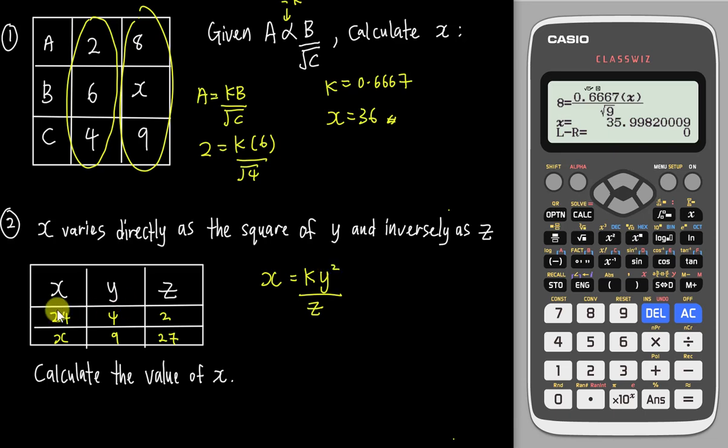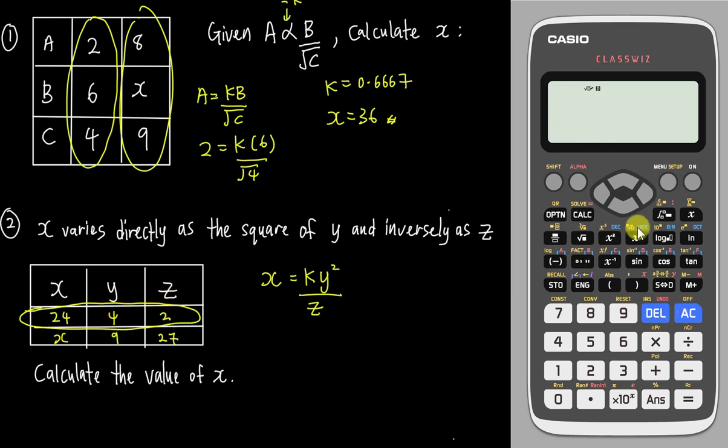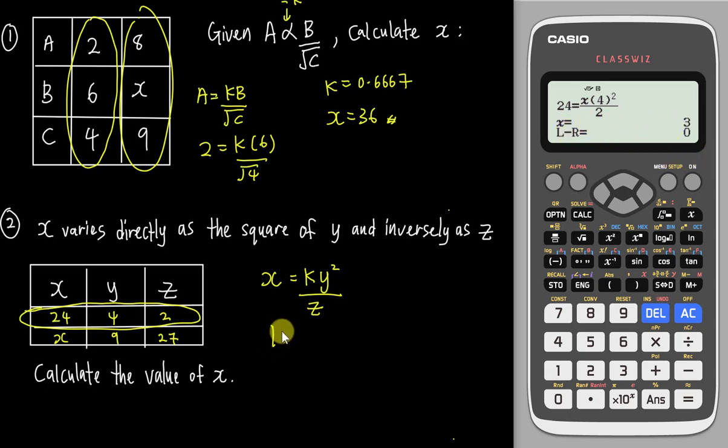So I will need to sub in the first combination. You can see I have this data: x equals 24, y equals 4, and z equals 2. So what I will do right now is insert my x as 24, and then use the alpha, calculate to get my equal. Then for k, I will just use the x to represent it first. My y will be 4. Here I'd better put the fraction first to make my life easier. So this one will be x, and then 4 squared over z, which is 2 here. Then I will type shift solve, insert a 10, equal 2 times, and then I should be able to get my k, which is 3. Then I know my k equals 3.